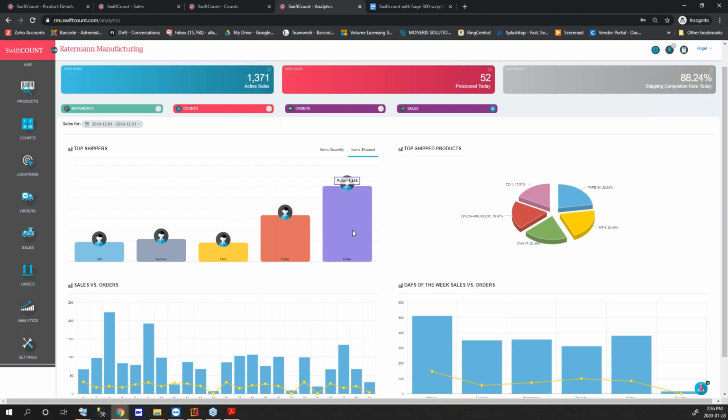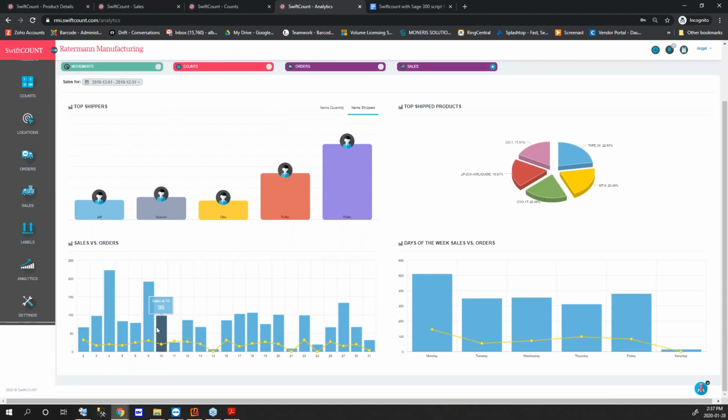I'm able to see my top pickers, because each movement identifies the type of transaction, identifies the user, identifies the date, identifies the products, and so on. So I'm able to see all this information just by combining all the movements for that period. I'm now able to see my top picker. I can see which days of the week are busier for me. I can see purchase orders versus sales orders, and I can see the actual items. And this is just the beginning.